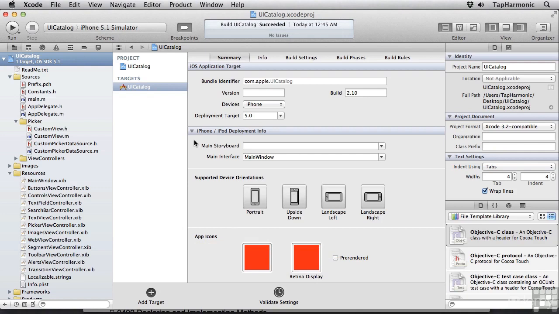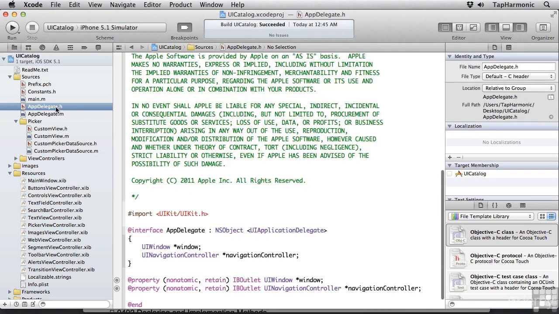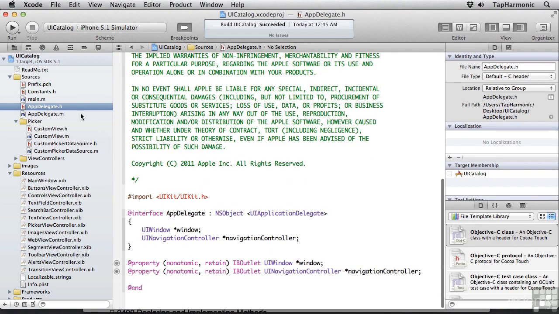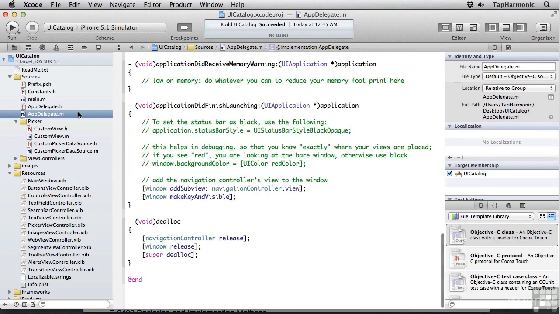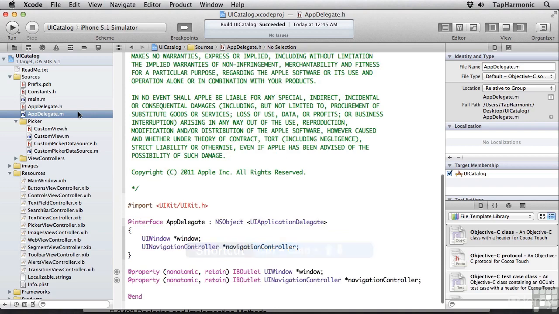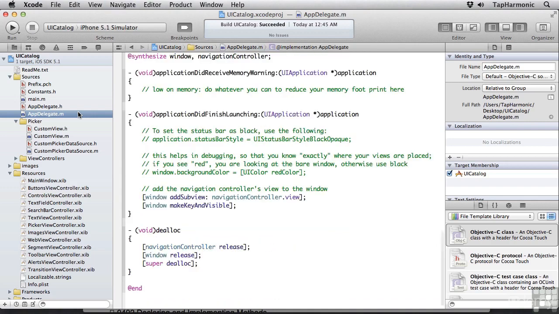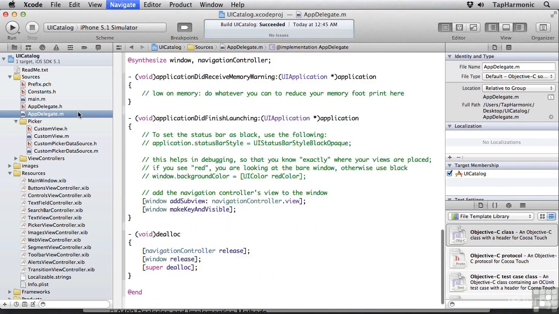One of the keys to using Xcode efficiently is to learn to navigate through your code base. Now, a frequently used navigation that I perform is navigating between the header file and an implementation file. So Objective-C classes are always defined in two parts. There's a .h and a .m. And we usually work with those in tandem, so we toggle back and forth between them quite frequently. You can do this by holding down Control, Command, up and down arrow, and this will toggle me back and forth between the file's header and its implementation.